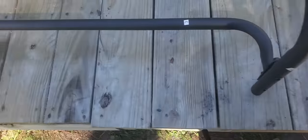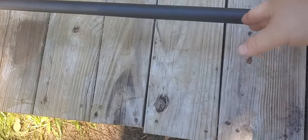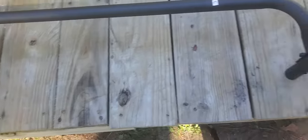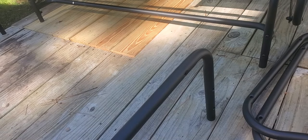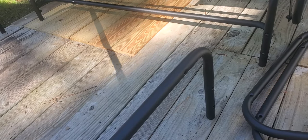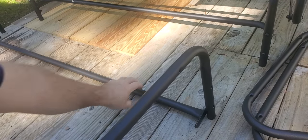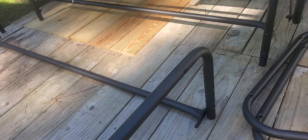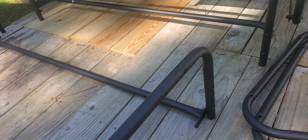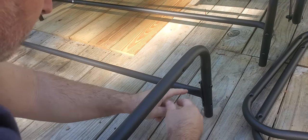And you want to make sure this bar goes to the inside. That way, when you're sitting down, your feet go right here. So make sure that is pointing in. And then on the back part, you have this rod right here that goes into the two holes there. And on this section, you use the shortest screws. That's what they're for on this frame.